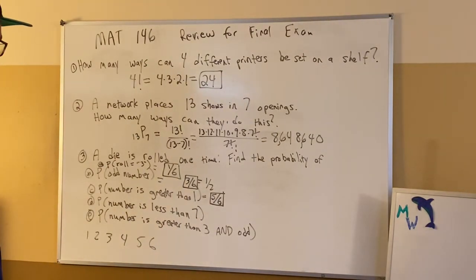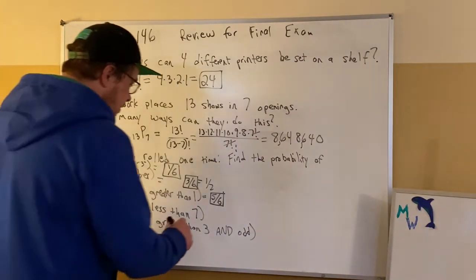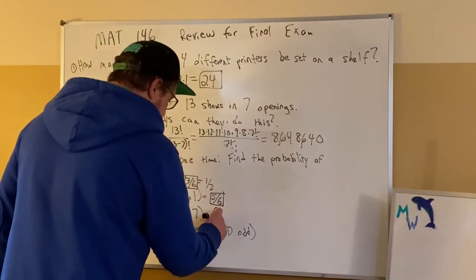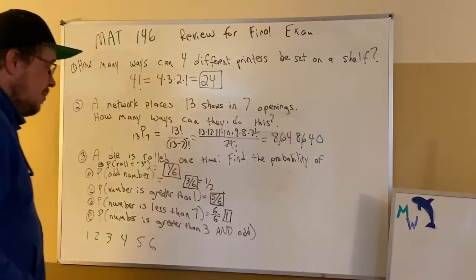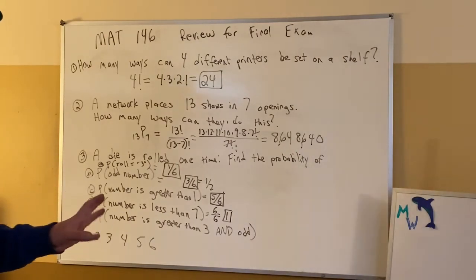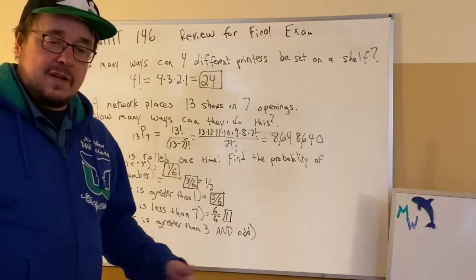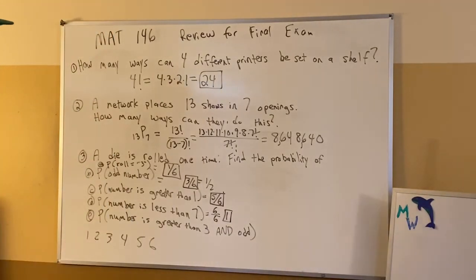Probability that the number is less than 7. This 1, 2, 3, 4, 5, 6, all 6 of them are less than 7. So if I go 6/6, I'll actually see that the probability of that is 1. And I much prefer to do that and have you give me the probability of 1 than say, what's the probability of something that's certain to happen, and expect you to bring it out of that question. Rather put it in play here, and if it's guaranteed to happen, probability is 1.